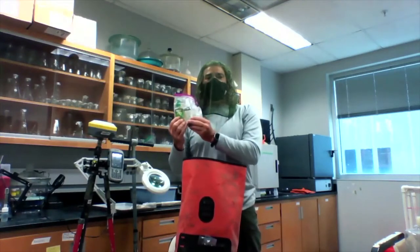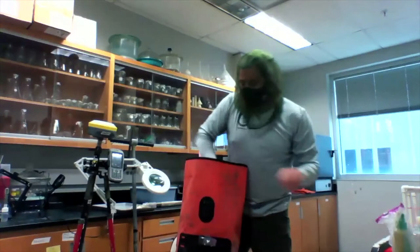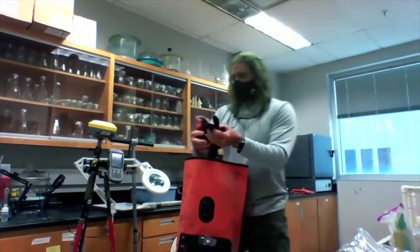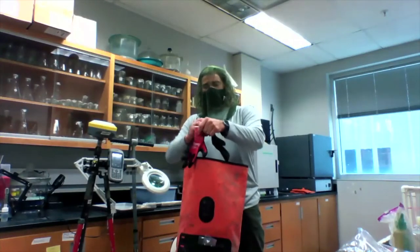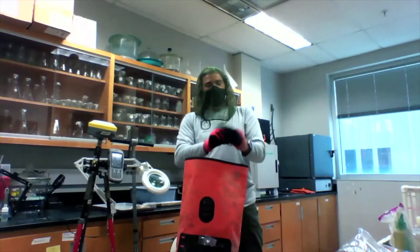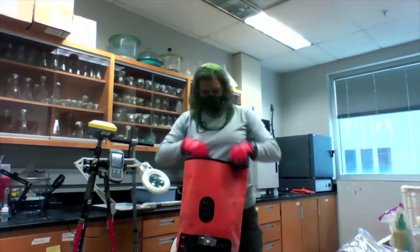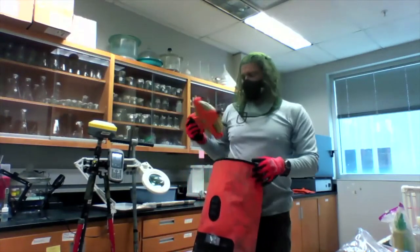We also sometimes carry bug spray, but that's really cheating — we try to keep the bug spray to a minimum. We also want to protect our hands and, depending on the methods that we use, we have a couple of different types of gloves. Now we're ready to do our science — we've got ourselves protected and we're ready to go.